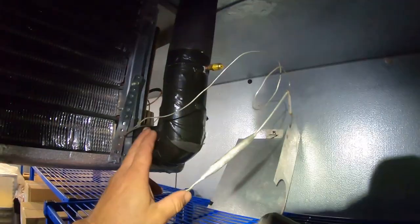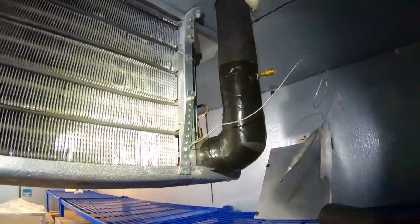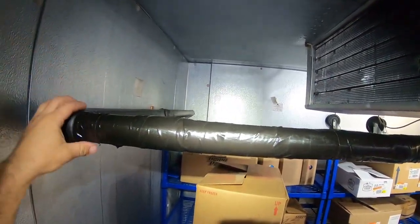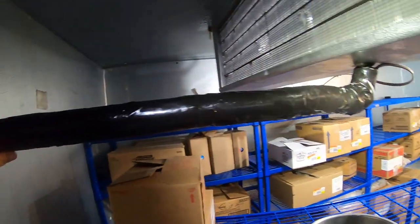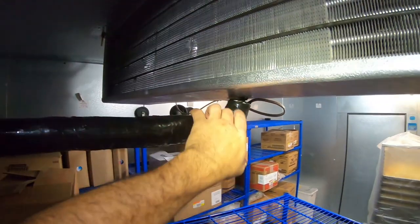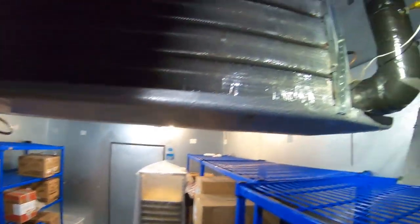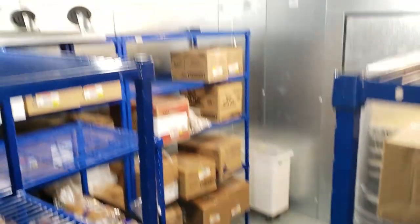Got this insulated, glued, and put tape over it to hold it in place while it dries. Got a new drain fitting on here. They'd already drilled a hole through the wall with very little to almost no slope at all, but it's been like this for quite a few years so there's not a lot you can do without drilling a new hole. I put a new drain fitting in here - one that actually has a seal on it, since the old one was missing one. We had water dripping out of that.